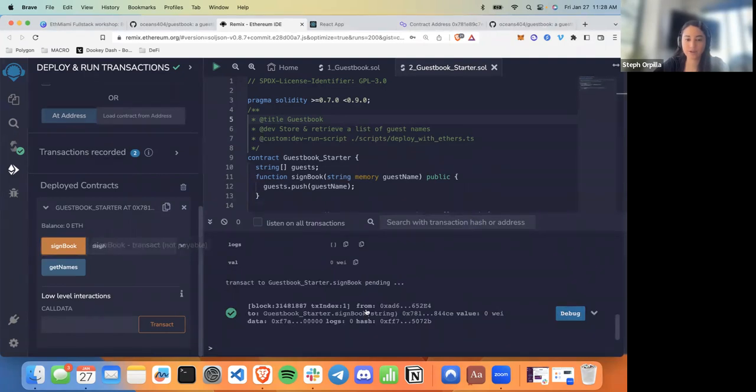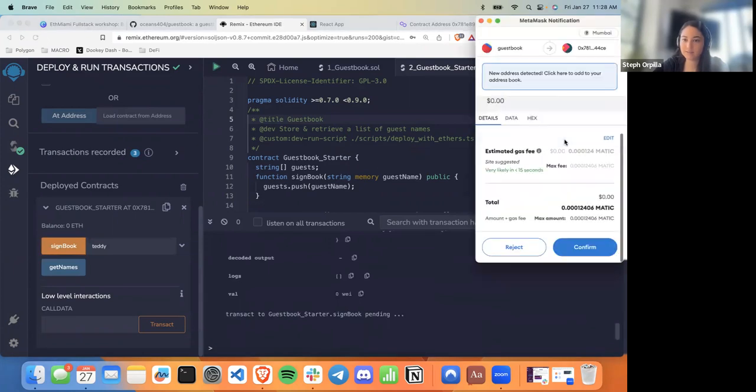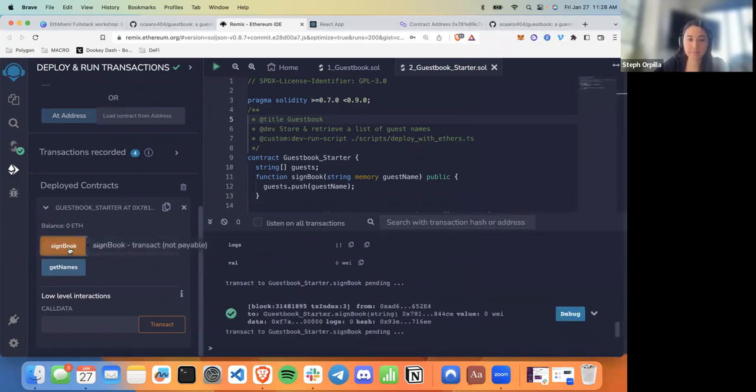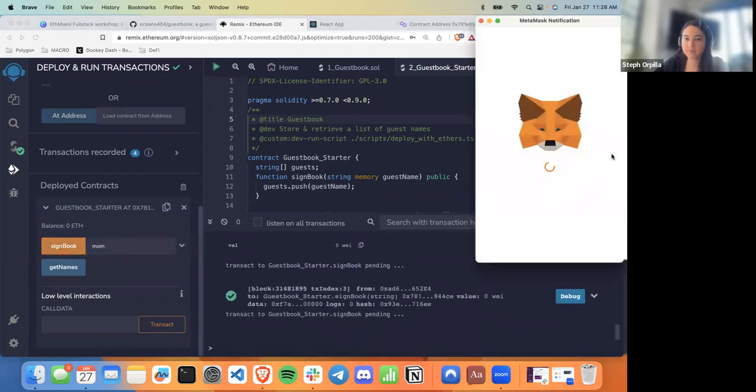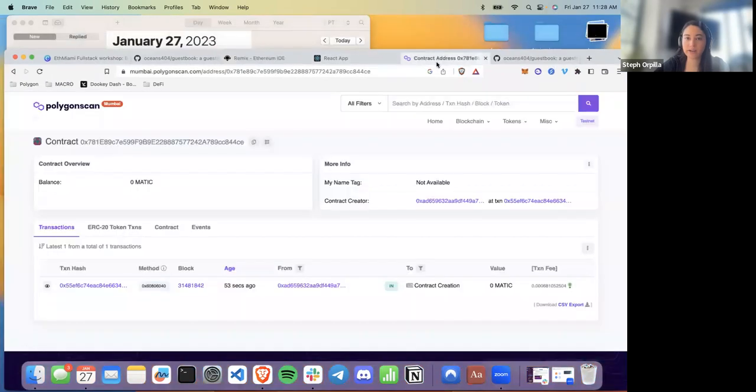Cool. So it looks like this transaction was successful. I'm going to sign my book a few more times. I'm going to sign it by Teddy, who's my dog. And I'll also sign mom because I love my mom. And we can go back to that contract.